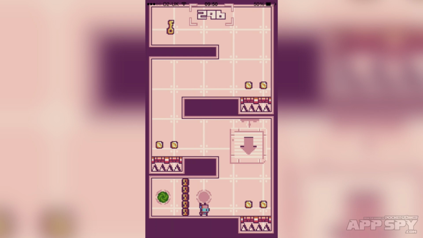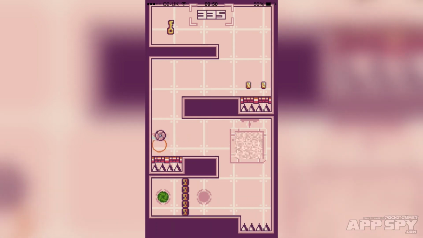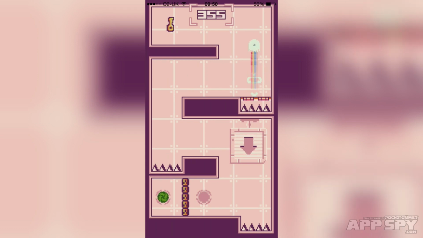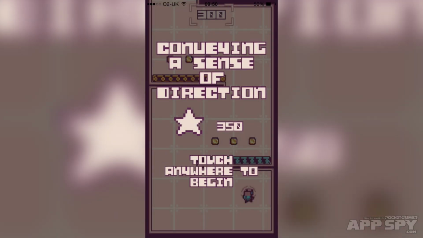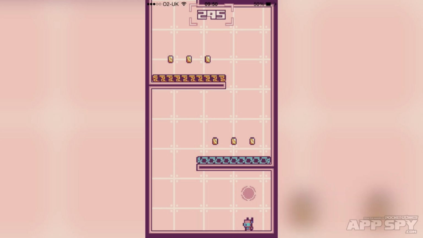If you can, watch out. If you can do particularly well and get a bunch of coins, that'd be pretty awesome, then you get a star. There we are, we've got a star. And that basically just says that you've kind of mastered that stage.